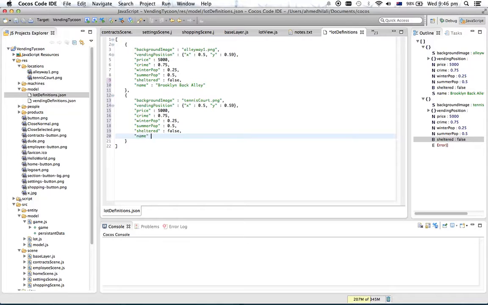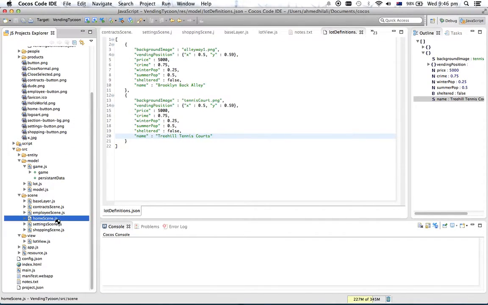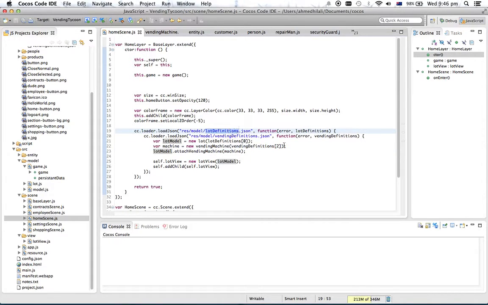This is called the Tree Hill tennis courts. Okay. All right. Now when we load these lot definitions, we're going to have two to select from.